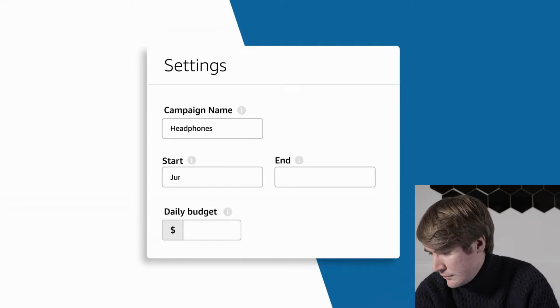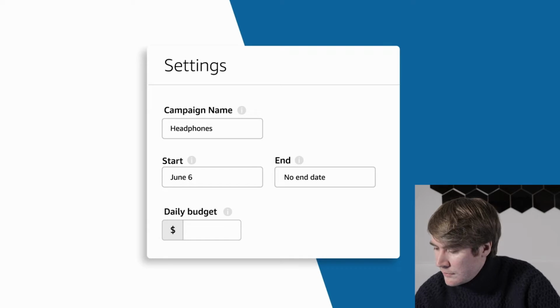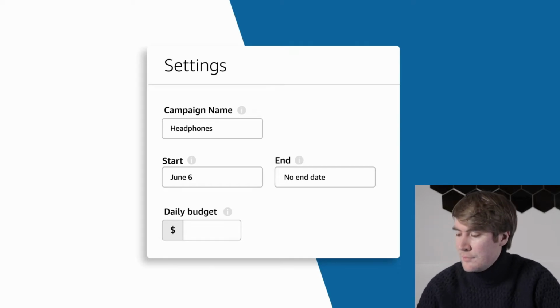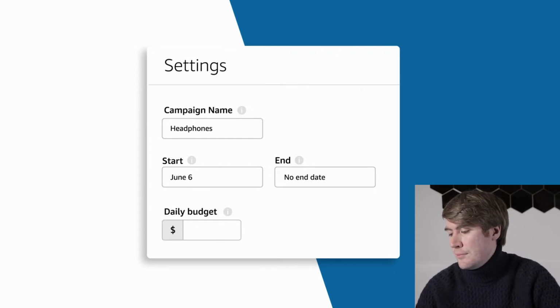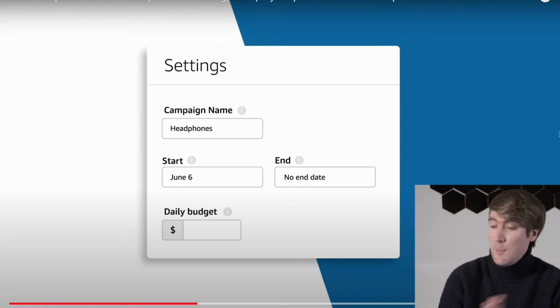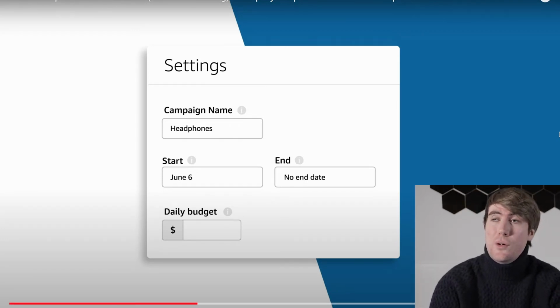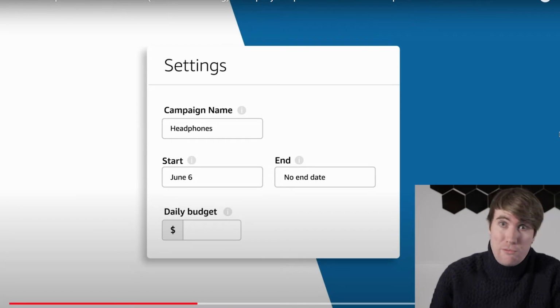Next, set your campaign duration. You can choose to let your campaign run continuously, starting today, or set a start and end date for the campaign. We recommend an always-on approach and starting the campaign immediately to ensure your ads are active at all times, so shoppers can discover your products anytime they search on Amazon. So this is great advice. I would definitely put no end date and just run the campaign until there's some other reason to stop it.